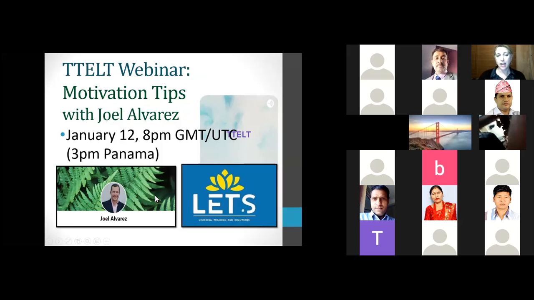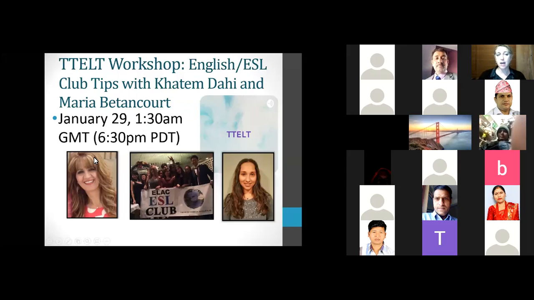Okay. And we also have a webinar coming up from Joel Alvarez, and he is going to be giving us some motivation tips, how we can motivate our students. So this will be January 12th. And then we also have Katam and Maria, who are going to be talking to us about how we can start an English club or an ESL club in our school. Or if you already have an English club with your students, you might get some ideas on some new things that you might do with your clubs. So they're going to be talking about that on January 29th.